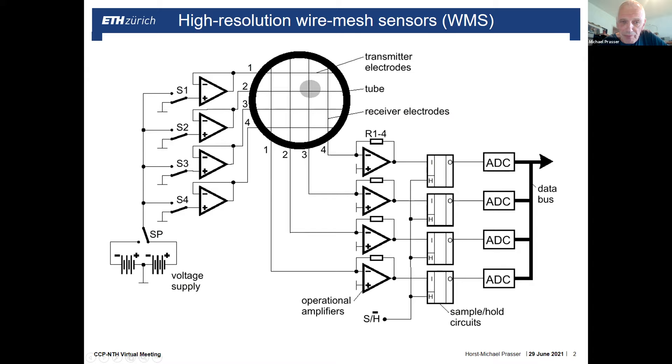All sampling is done with very low impedance, because low-impedance driving and readout guarantees high imaging quality. Nowadays, colleagues in Rossendorf can achieve measurements of up to 10,000 images per second with these sensors using 16 transmitters and up to 128 receivers. If you increase the number of transmitters, due to the multiplexing method, the sensor becomes slower: with 32 electrodes you get 5,000 images per second, and with 128 transmitters and 128 receivers they manage 1.28 kHz imaging frequency.